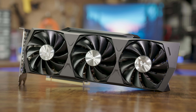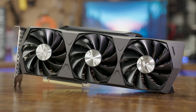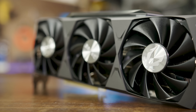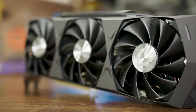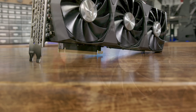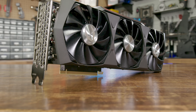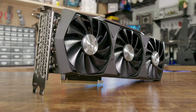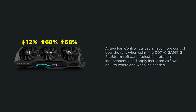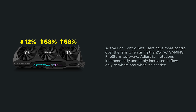The card is black and gray from head to toe, except for the silver stickers on the triplet of fans that only ramp up once the GPU temp rises above 55 degrees Celsius. I don't mind the stickers, but I do wish the fan blades had a matte finish rather than the glossy plastic, which cheapens the look. The new fans sport 11 blades each, allegedly increasing airflow by up to 10% compared to their last-gen cooler, and the semi-open plastic shroud features a sharp angular design with hexagonal cutouts around the fans. Zotac's active fan control lets users control the RPM of each fan independently to strike the optimal balance for cooling and noise.